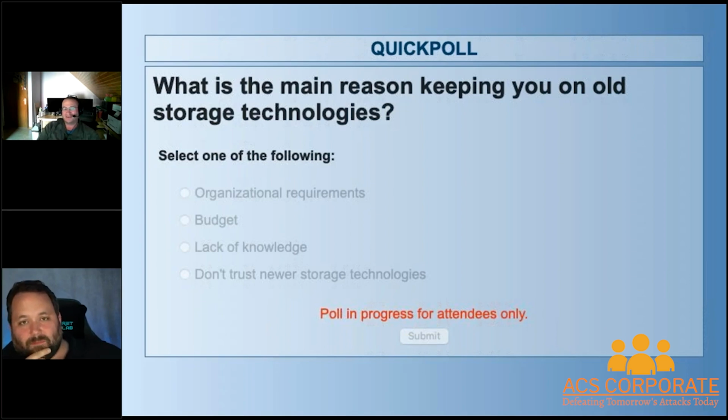Because budget is one. The hyperconverged people like to say they're always cheaper and better than the more traditional storage vendors, but that's not always true, depending on your size and your needs. And then the organizational requirements: a SAN today still offers a tremendous amount of capabilities that you might want to leverage, that aren't really a great fit for hyperconverged. So those two are the main reasons, I think. The other ones, of course, are lack of knowledge, because there is a learning curve, and learning how to trust newer storage technologies. Let's face it, you and I work for a living, and if we advise on new storage, we want to be certain that it's going to perform and be reliable, because we like our jobs and our income, right? Yes, very much so.